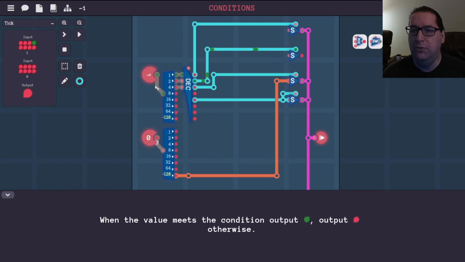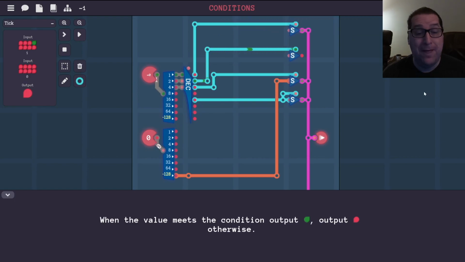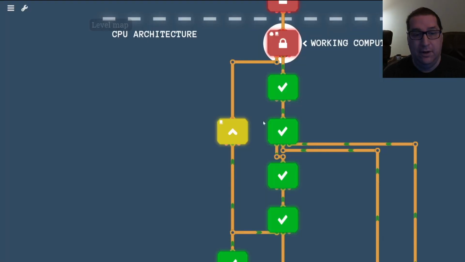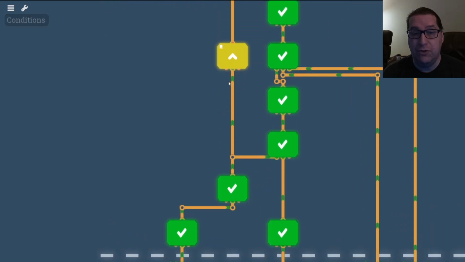custom component, which it's not letting me use. Son of a gun. After all that work, it's not actually letting me use a custom component in this level. That stinks, because I rarely have criticisms of this game, but look, Component Factory is right there, this is downstream of Component Factory.